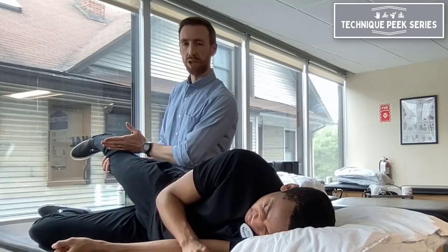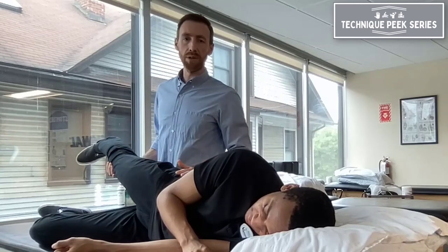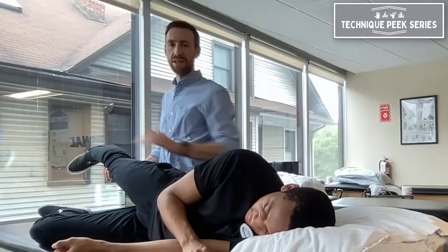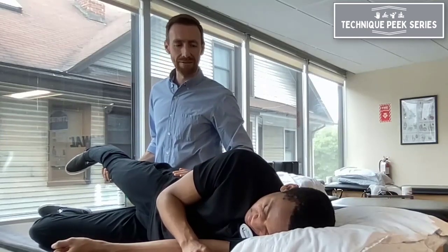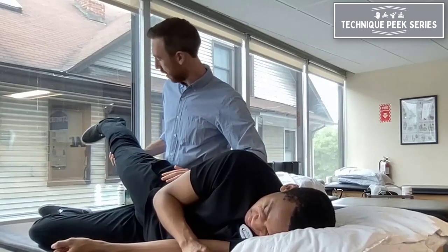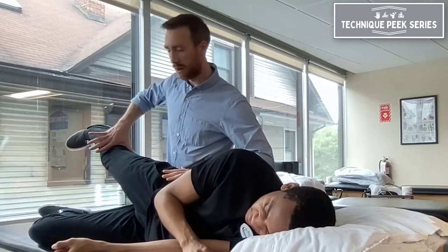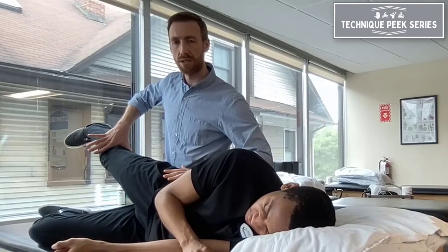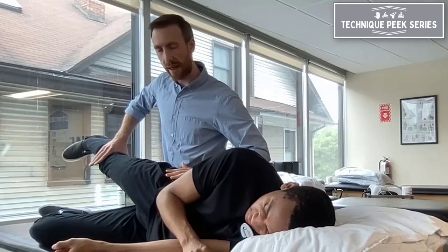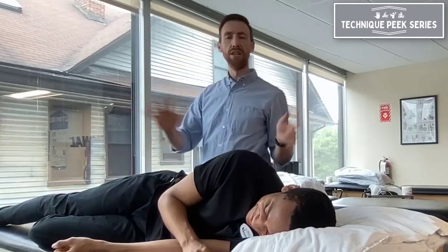We always do it with the short lever arm first, so we're just applying force through the femur. Most people, you should be able to beat this way. If you have someone that's really strong, you can always move it distally to the ankle, but most times it's not required. All right, Marvin, hold right there — I want you to bring your leg up, don't let it fall. I'm going to put a little pressure down. I'm going to start with just a gradual pressure and see if he starts to compensate. If he can hold, then I can apply a little bit more — and you'll see he starts to give there, so that gives me a general sense.